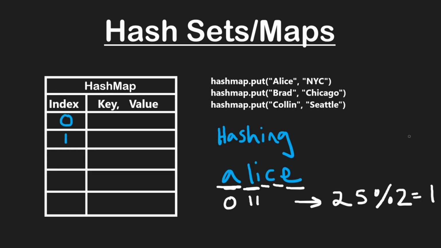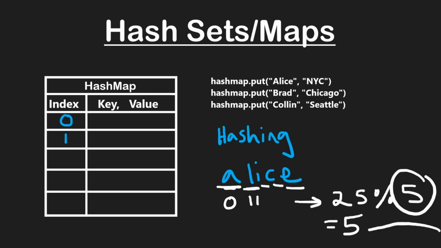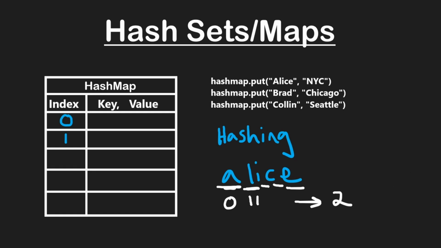And the reason behind that is pretty simple. No matter what integer we're modding by, it could have been 5, the remainder is always going to be less than 5. It always has to be less than the number we're modding by, because if it wasn't, then it wouldn't make any sense, right? We can't say 25 modded by 5 is equal to 5, because we can still divide this by 5 and then get 0, right? So it's just a little bit of math, but that's the main idea. So we mod by the size of the array to convert any integer like 25 to a valid index.